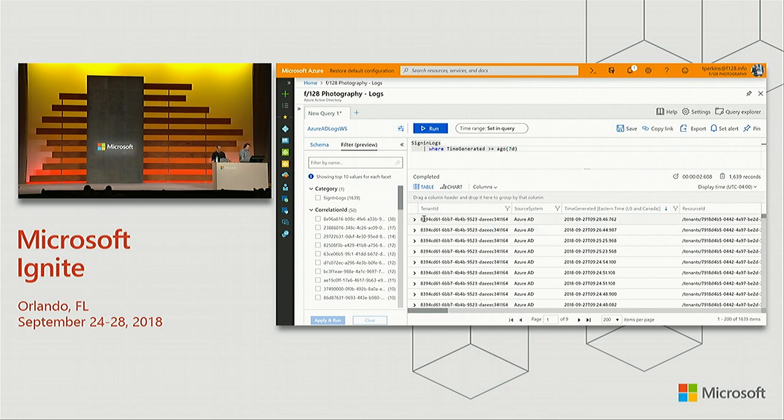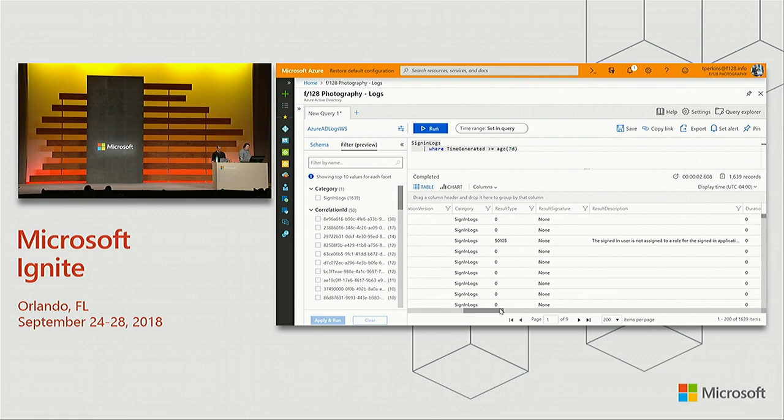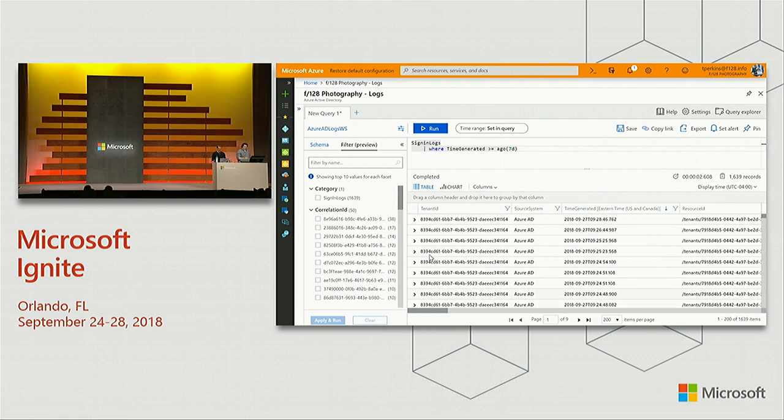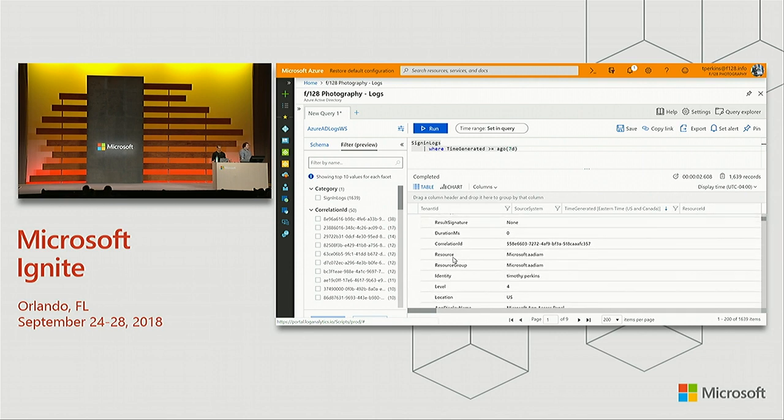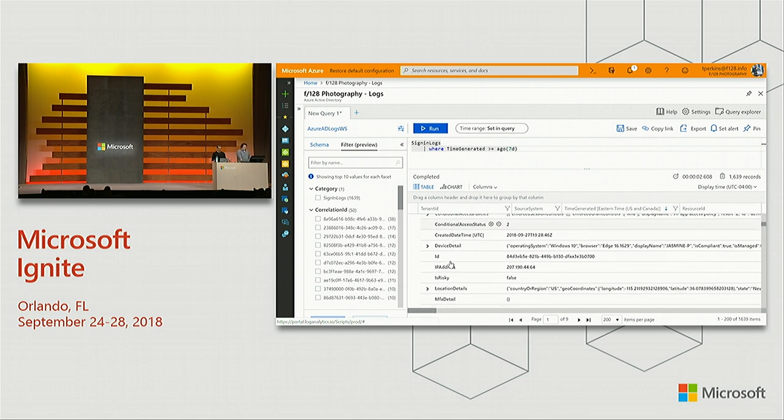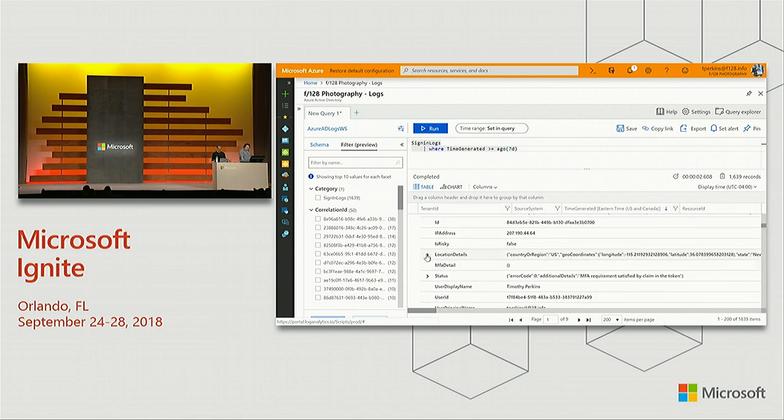The other thing you'll notice is that no longer do you have to do textual operations against this information. You can actually expand each one of these rows and see lots more information about that specific row. Now, one of the things that I really liked about this as I was working through this demo was the ability to use dot syntax. If you don't know what I mean, location details dot city, or location details dot state would refer to that option. How many of you would do things like stream editing or something like that to pull this data in the past, like splitting or something? Well, you don't have to do that anymore. You just reference the object that's stored in the JSON object, and Log Analytics does all the heavy lifting for you, so it's pretty cool.